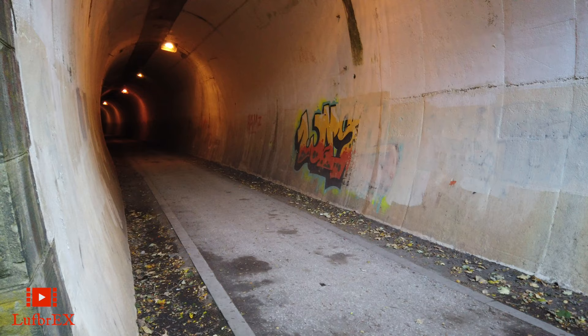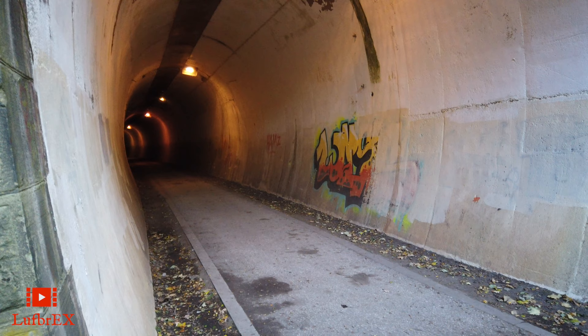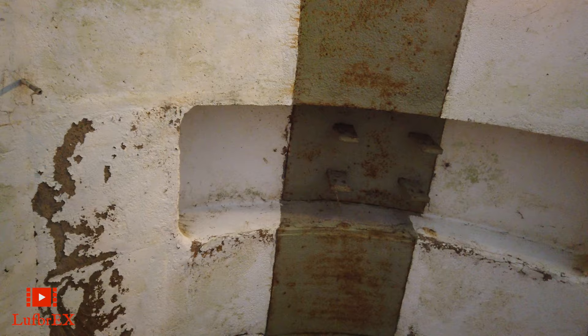Sounds like we've got a party of joggers coming through here. Listen to the acoustics in this tunnel — sounds like a station announcement system, doesn't it? We're going to wait for them to come out before we do the walkthrough. Before we do the walkthrough, this is where the catenary — the electrical cables for the trains — is. Right, see you at the other end.